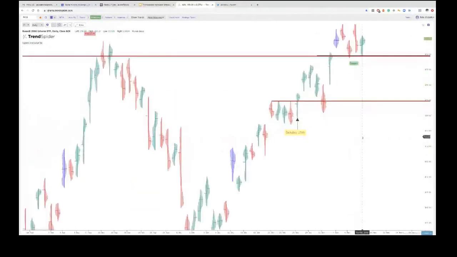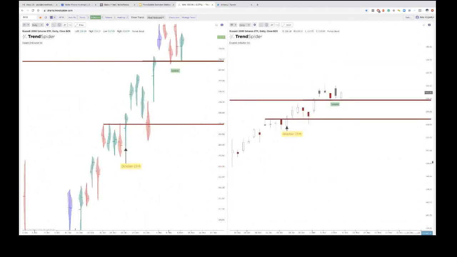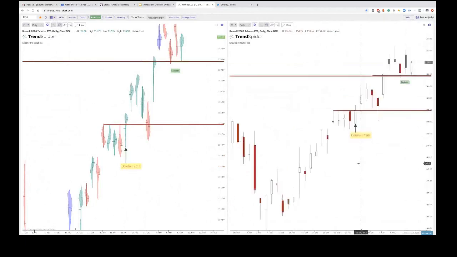So I mentioned this on Twitter, and I want to show this. This is October 25th, and you can see that we previously had a very strong area of resistance here from the 21st to the 24th, really not being able to break through this area. Now, what we did on October 25th is we actually broke through this area. Now, sure, we broke through it, right? So this is actually the same candle.